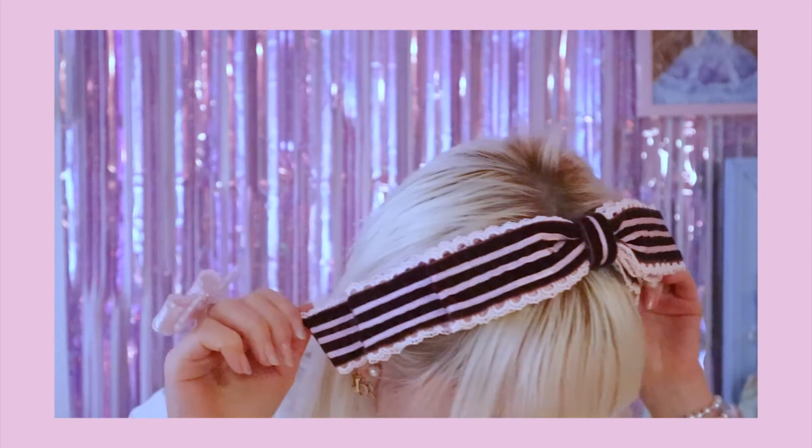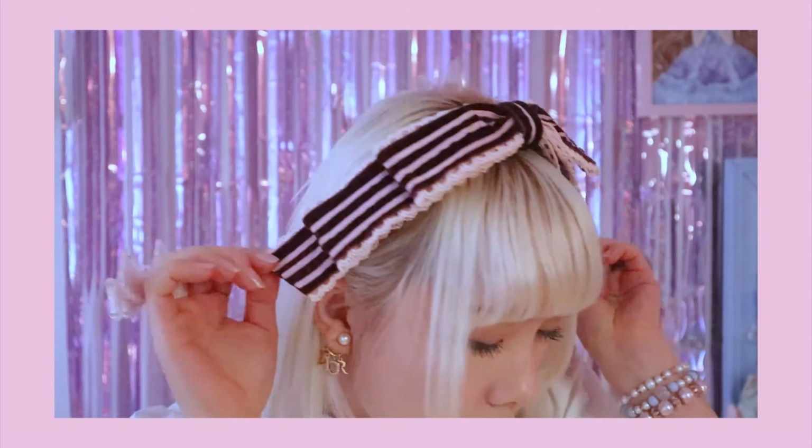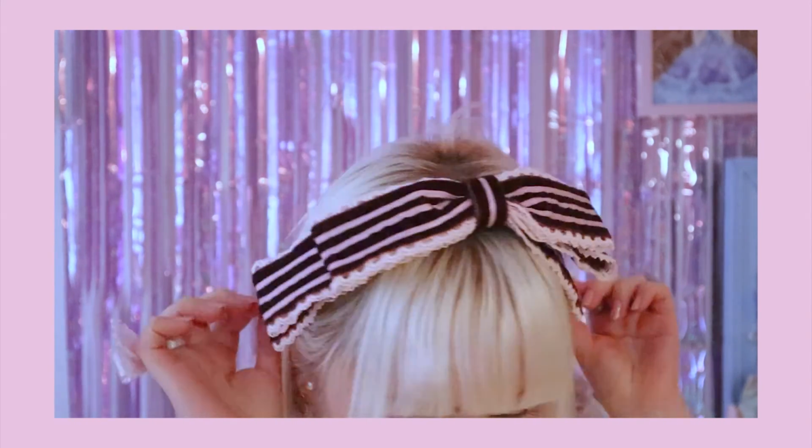So yeah, I think it's really cute. Like, look at this. Yeah, I'm like so proud of this. Like, oh my god. I think it's extra cute because it's got some volume now. I like head bows that have some volume.